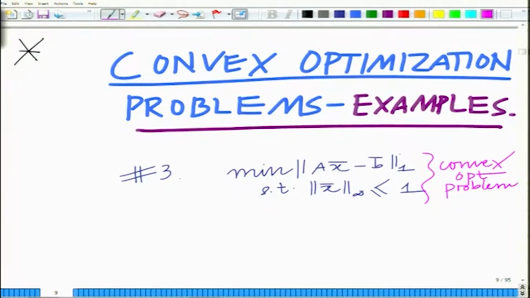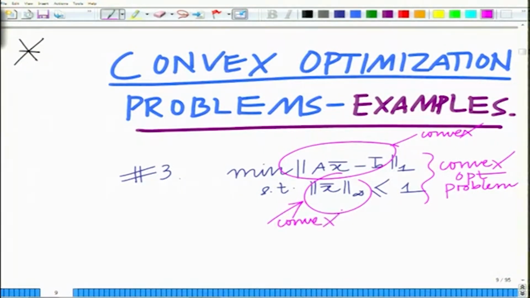Because if you look at this, the L1 norm is convex and this constraint is convex. So, you have a convex objective and a convex inequality constraint. So, this is a convex optimization problem, and you can solve it, but we want to recast it into a form that is more intuitive or more amenable to analysis, and you will see that this seemingly complicated problem can be recast in a very nice form, and that is as follows.